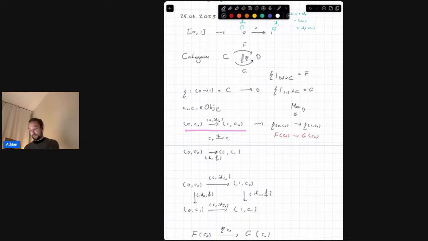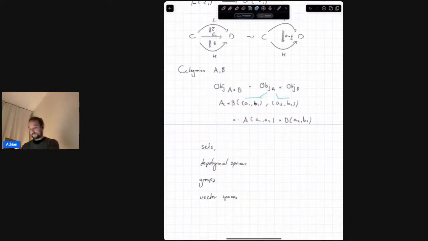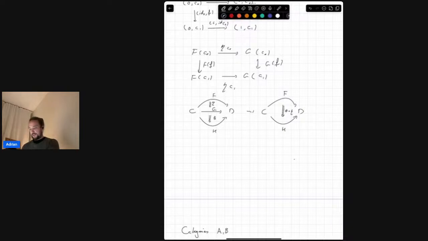Sorry, there was just a weird noise from the floor above, so I got distracted. Okay, so I'm running out of space here a bit. All right, so the way that you do this is that for every object C in the category, we have a morphism from F of C to G of C to H of C. So this here is eta of C, and this here is theta of C. And then you just take the composition.